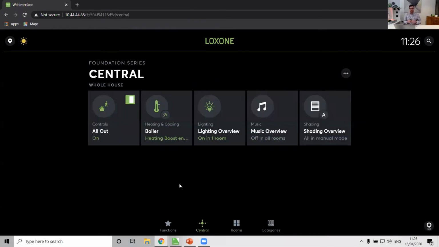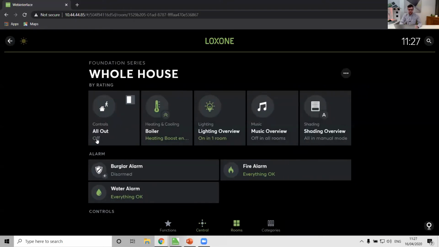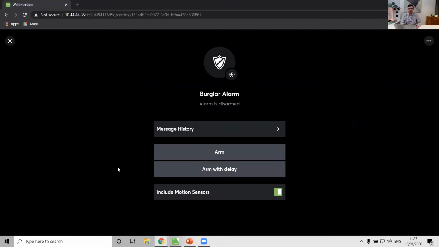And then in the reverse, I arrive back home, present my fob. There we go, straight away. Lighting is now allowed to work again with the motion sensor. And in the whole house, burglar alarm is disarmed. How cool is that? No multiple things to do, no masses to remember. Triple click when I walk out, fob when I come back in, whole house done for me.